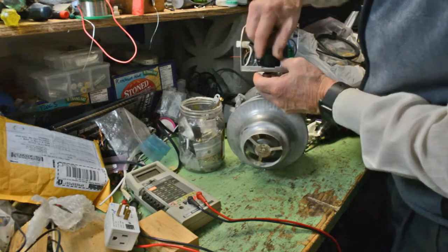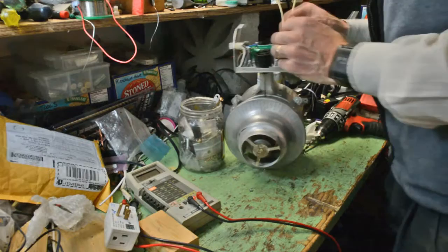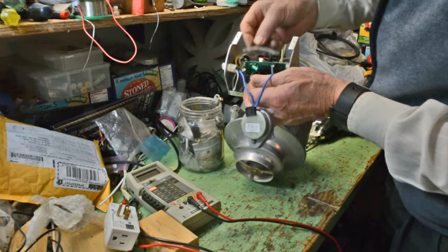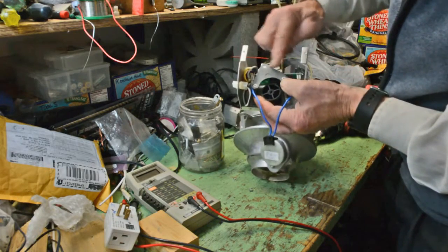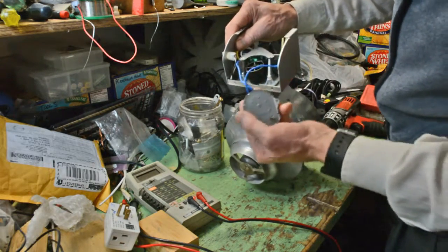You can see me checking that the cam rotates, and you can see the flap valve moving at the same time. There's the Y-shaped piece, there's the 2 pins. They're going to go into the mounting holes on that row of micro switches. Make sure they're properly registered on the standoffs, and then you can put the motor back on the top.